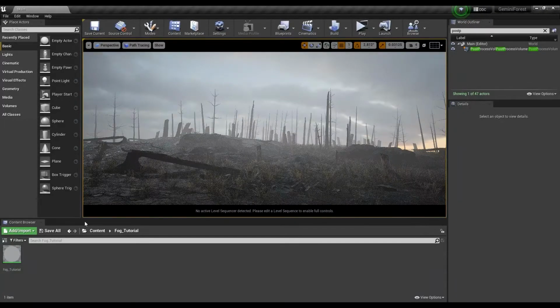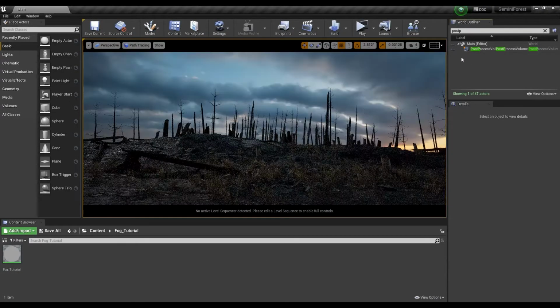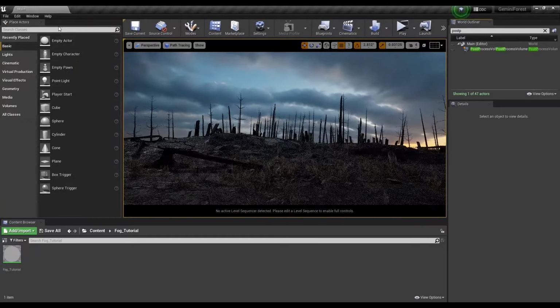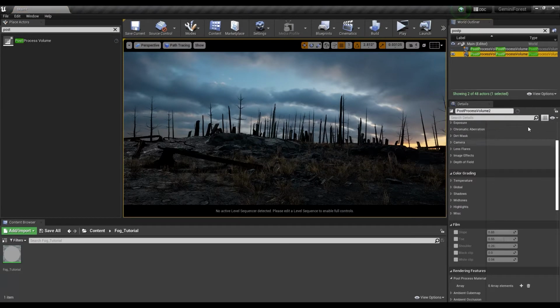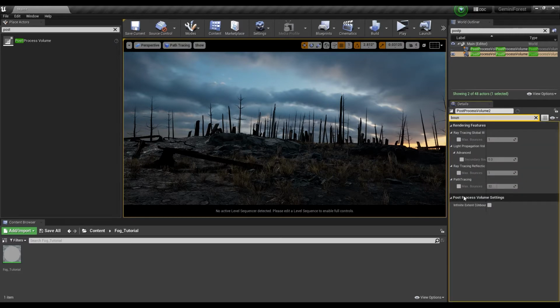Alright, so I'm going to show you guys how you can do this. I'll turn off this post-processing volume, and I'm going to just do everything from scratch. So the first thing that we need to do is add a new post-processing volume. So I'm going to search post-process volume, and we're just going to drag it into our scene here. The first thing we're going to do is search bounds. So you can see under our post-process volume settings right here, we have infinite extend, and we're just going to click true. So that's going to extend the bounds of our post-processing volume to the entire scene so that we're not only getting a small area that's affected.